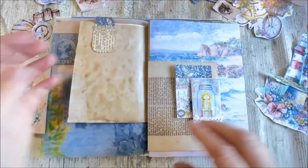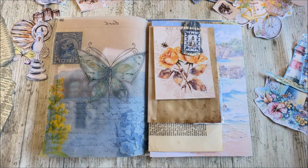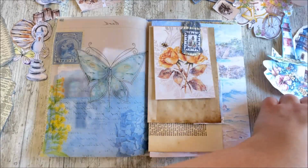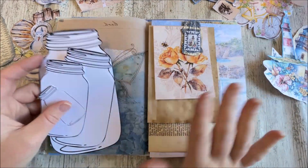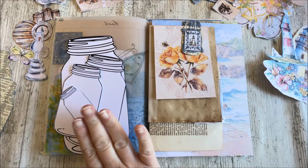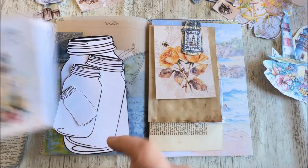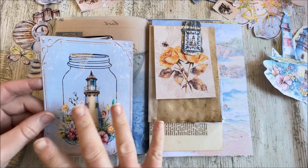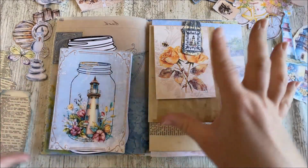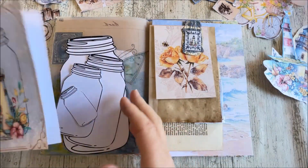So there we go. You've got that style there, and then obviously the one using your mason jar. So I think I have given you plenty of ideas there now. There's no need for me to sit and do those with you. They're pretty self-explanatory. You've got your sheet now with your templates. You can do these either using book pages, or you can just cut them out from here and utilise those, which obviously had been my intention all along, but I wanted to be able to make them using some of the ephemera, and I wanted to bring in the book page. So it's a great way to be able to do that and to utilise that.